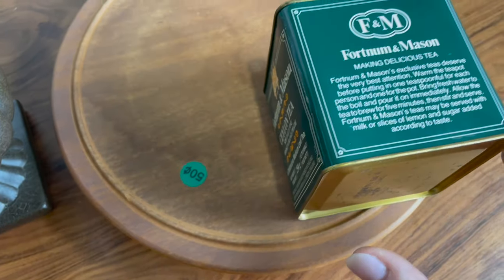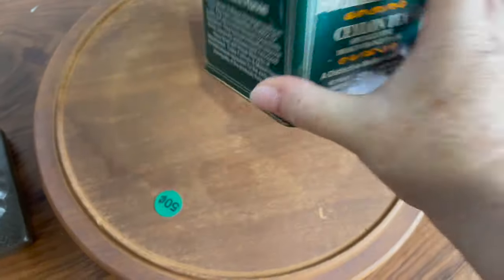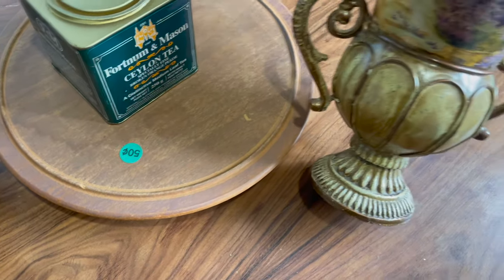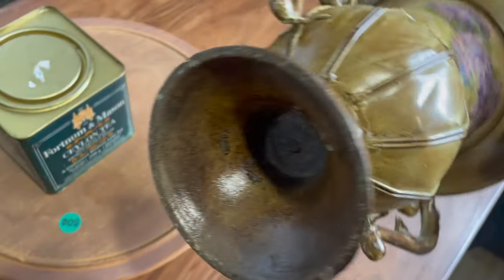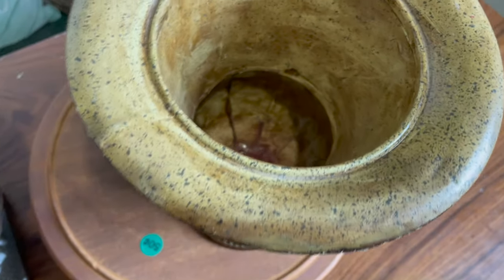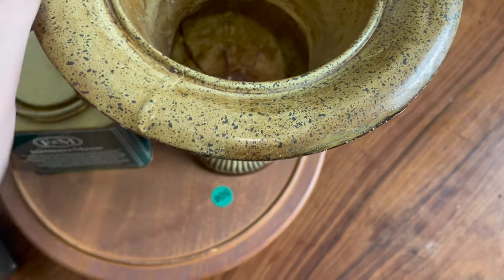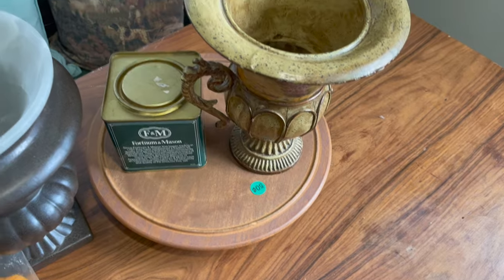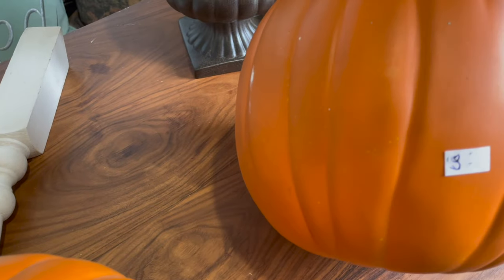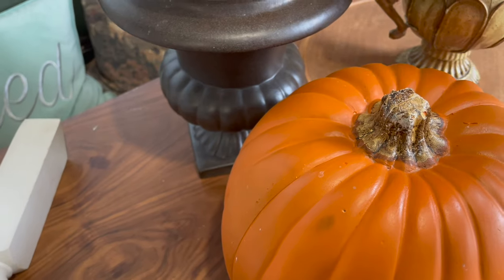This was a little Fortnum & Mason can — a bit of a vintage one from a garage sale, and I think that was $0.50. Then this was a dollar — another urn, quite heavy, it's a metal urn. I'm definitely going to paint this one, more in the French country style, and have it in my living room, maybe with a nice big Christmas ball with lights in it. These two pumpkins I picked up at my local thrift store for $3 each — they were just lovely, really real looking. I think they'll go in one of the urns at the front door.